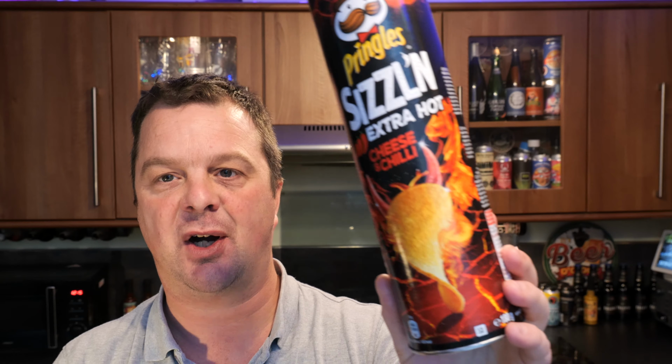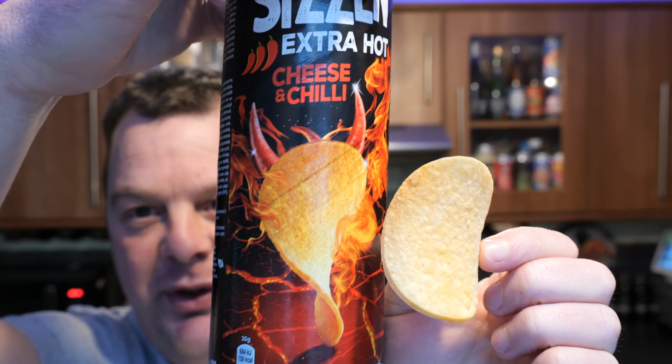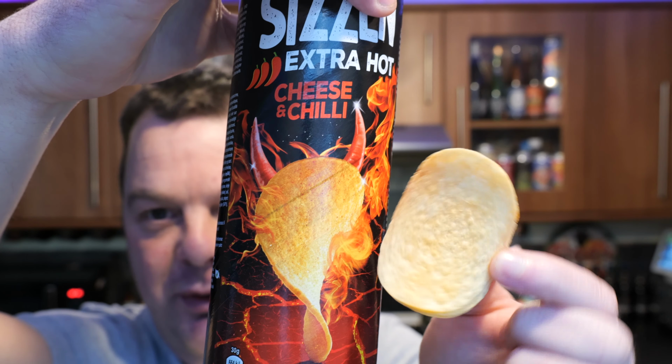I'm really hoping now that these are going to be extra hot. These cheese and chilli. I'm hoping they're going to be fabulous. They seem to be the best seller out of the three. Couldn't find them for a week. Oh, and that whole marketing thing I was talking about. The barbecue flavours are actually deeper in colour. They're quite light. Look at the difference in colour from what they're supposed to be to what they're showing us here. That's a complete different look to the crisp.